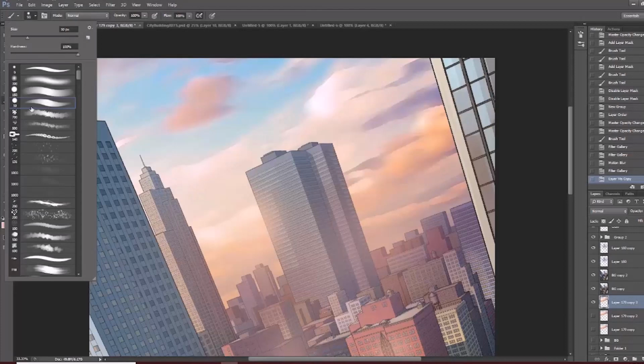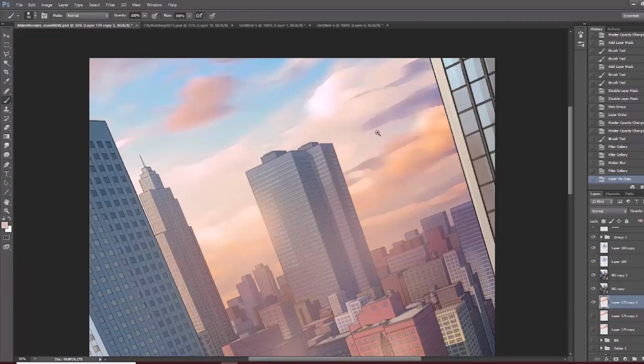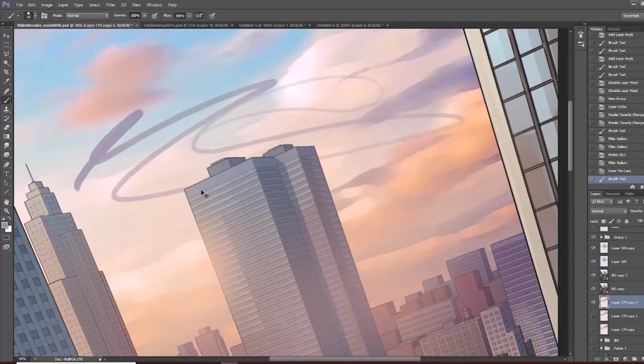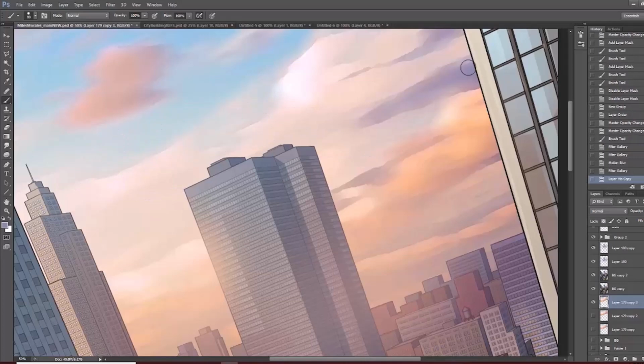I'm gonna get this soft kind of sharp brush. And what I mean is, if I show you this, it's like that. So the softer I press, the lighter it makes an effect, and the harder I press, the darker it goes. And basically I wanna just try and just keep going with this and brush over it. And that's what I want to kind of achieve, is just a bit more of an artistic look to it.